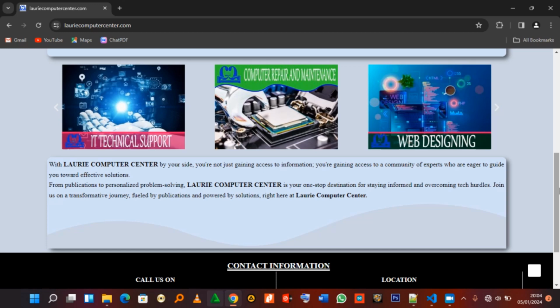So, what is HTML? HTML simply stands for Hypertext Markup Language. And HTML is a structuring language of websites. It is like the foundation. It gives structure to your website and to your web page. That is why HTML is very important.